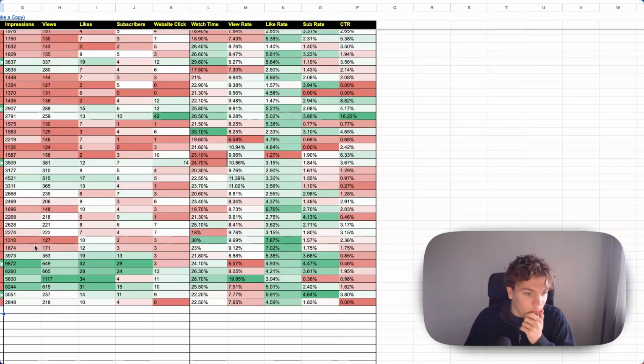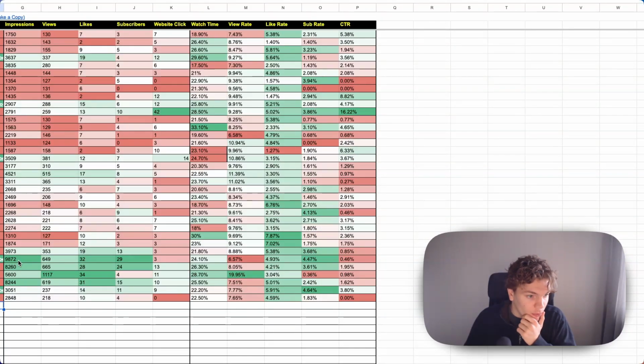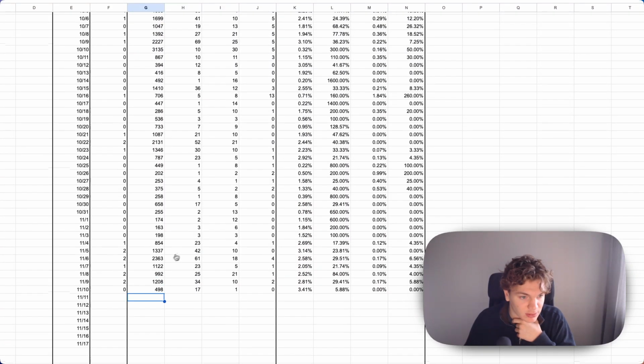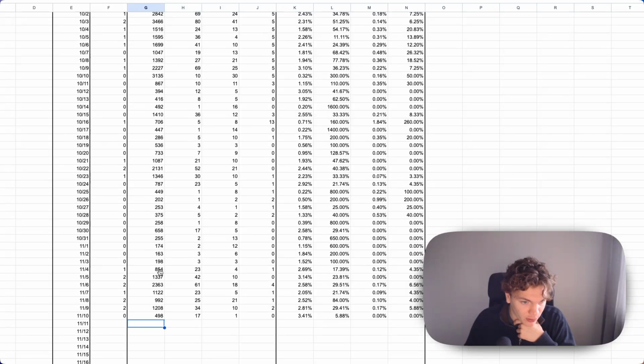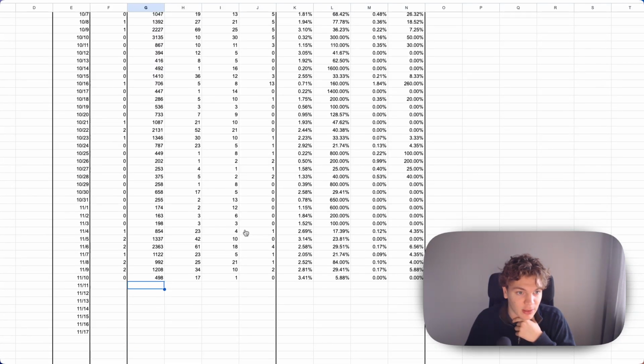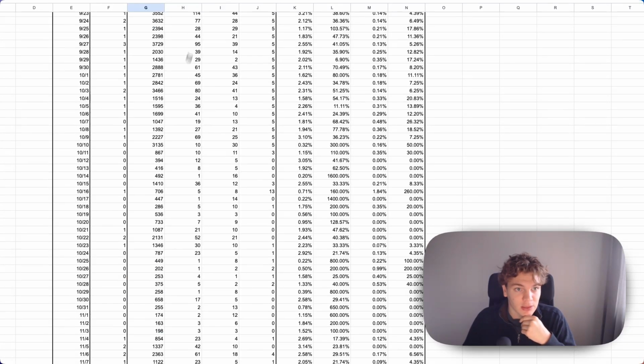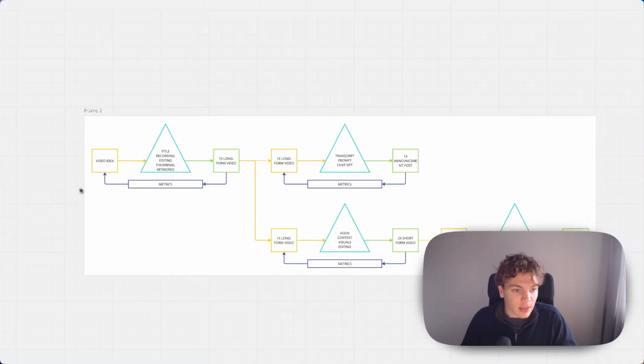And this is essentially what it looks like. You can see the 4th was when I started with this system, and all of the impressions here on YouTube have skyrocketed. If we go to LinkedIn stats, you can see from the 4th here, well, not skyrocketed, but they've gone up significantly. So this is essentially how the system works.